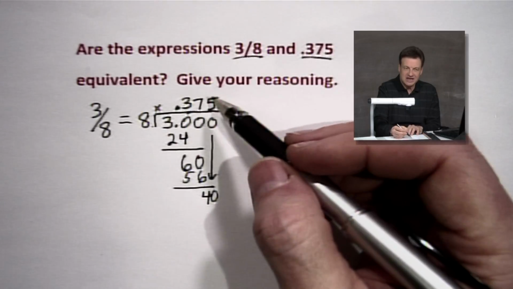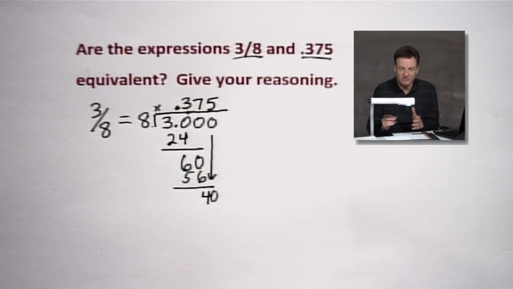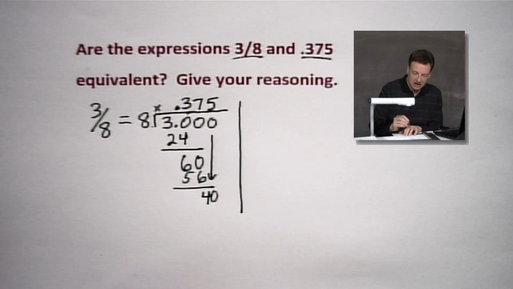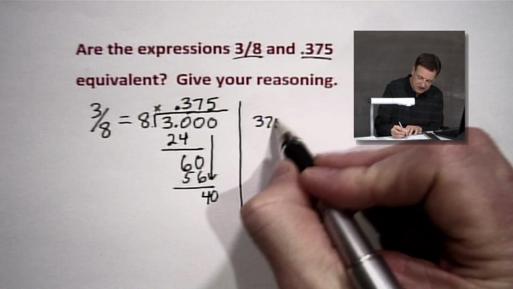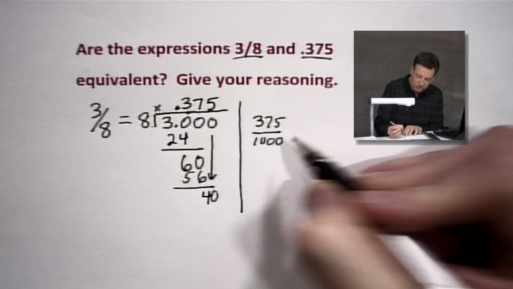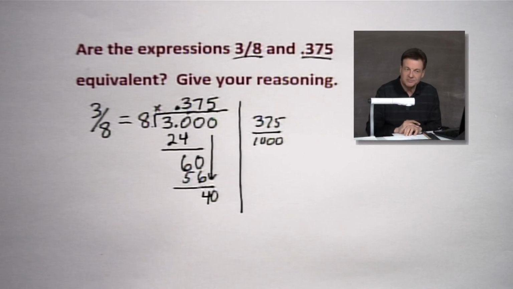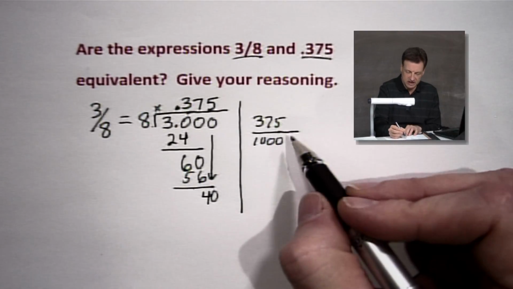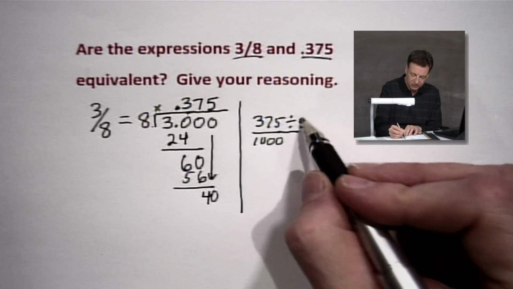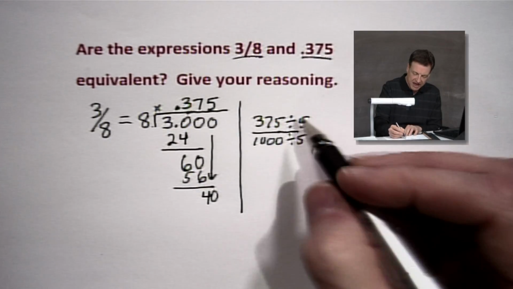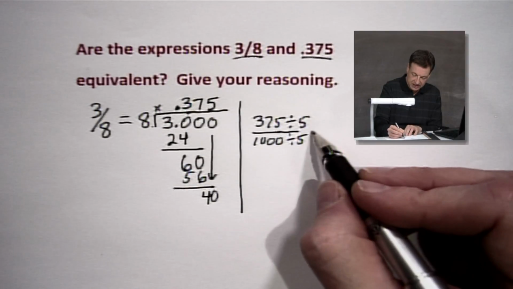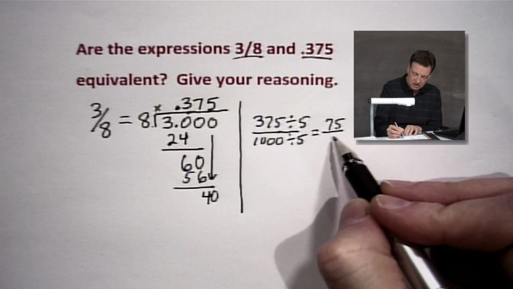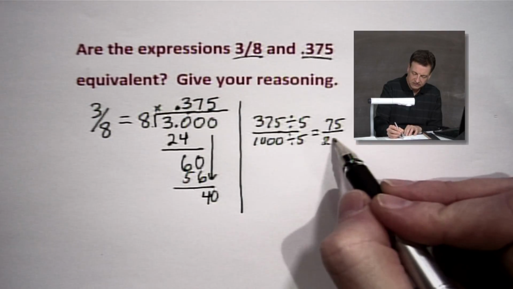Go ahead and change this fraction into a decimal. Do a conversion. You could also go the other way. I'm going to draw a line right down through here. You might start with 375 over 1,000. I don't know that I would go that route, but you could do it. Notice both of these numbers have a 5 or a 0 on the end, so we can definitely divide by 5 here. That's going to give us 75 over 200.